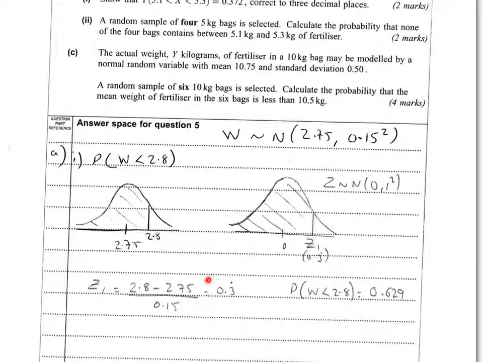Your calculator will tell you this value as well. This is the Z number on this diagram equivalent to the 2.8. And then it's acceptable to write down this answer here. So for the final probability answer, make sure you have clear rounding to an accurate level, otherwise you'll be in danger of losing a lot of marks.